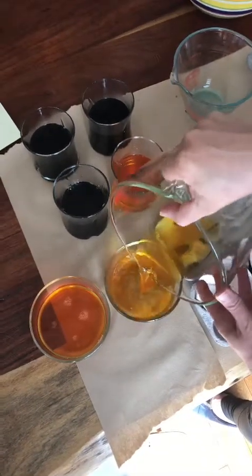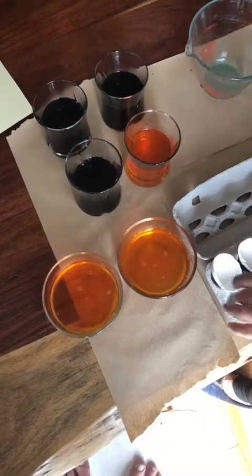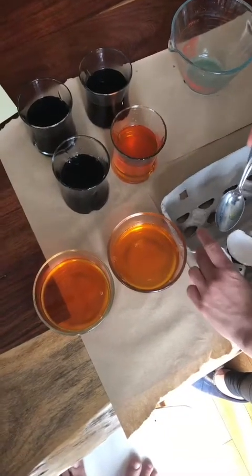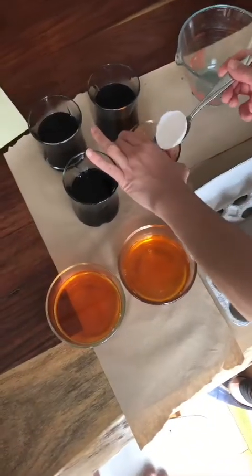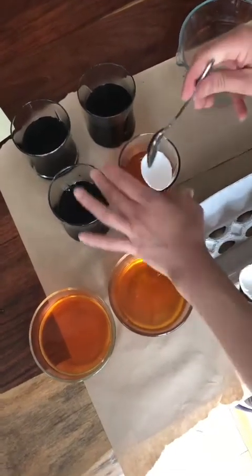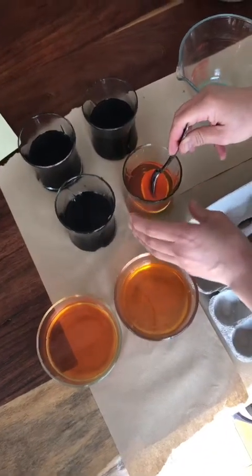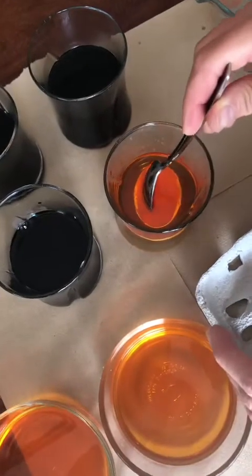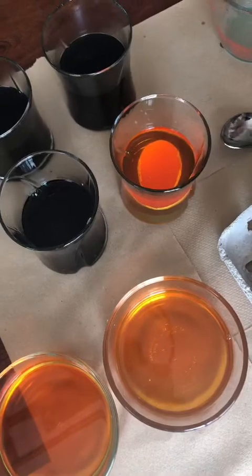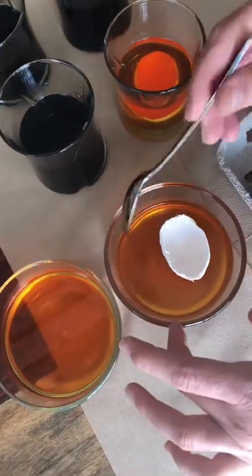Okay, so you need enough solution so that your egg is completely submerged. So I will take 1 egg and put it on a spoon, and I'm going to gently put it in there and gently push it under. Can you see that? Until it goes to the bottom. When they're forming crystals, the eggshell has to be at the bottom of the solution. It has to be covered completely.